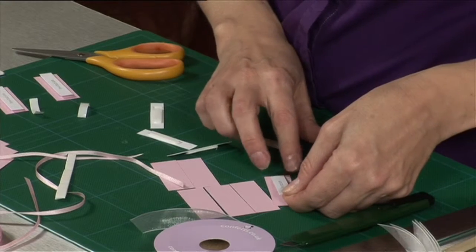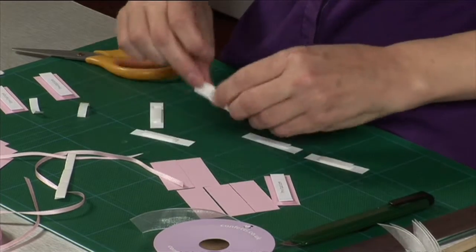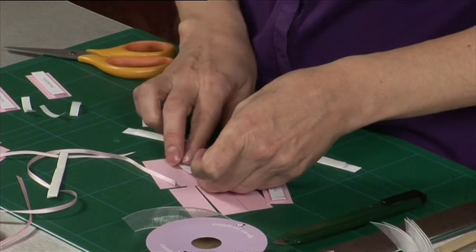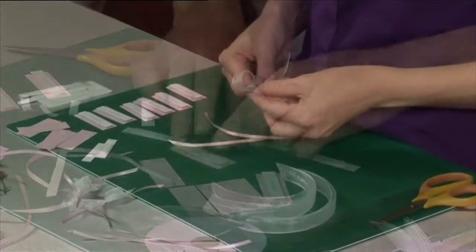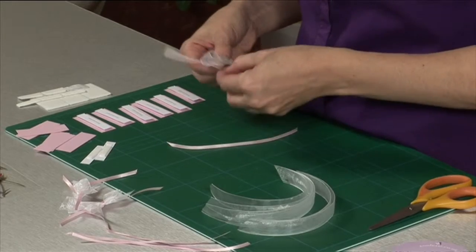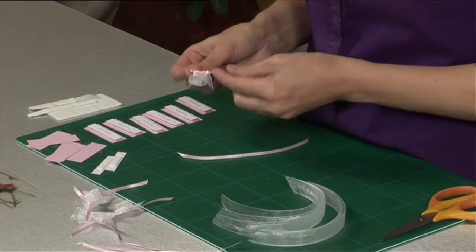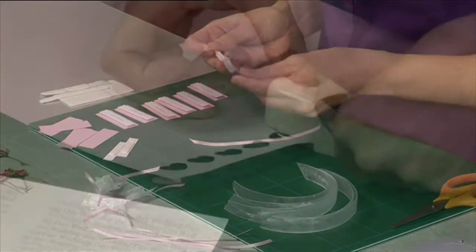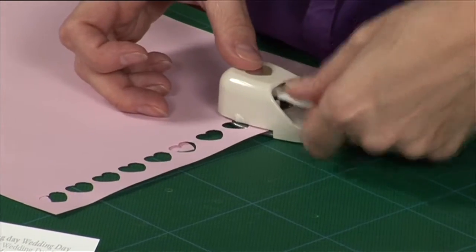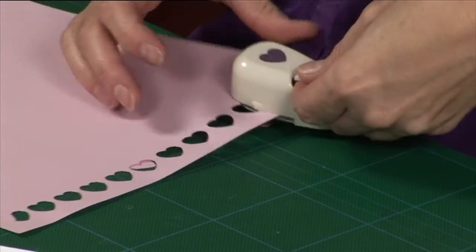Where you'll need a lot of an individual item, such as the pre-printed invitation strips, prepare them all at once. Stick them onto pre-cut card strips and set them aside until needed. Make up all the bows you'll need for a design in one go — you'll get quicker at it as you work. If you need to stamp a lot of items or a lot of cards, do them all at once. If you need to cut a lot of a particular shape, see if you can buy a craft hole punch to help you. There are lots of motifs available and a heart one is an easy one to find.